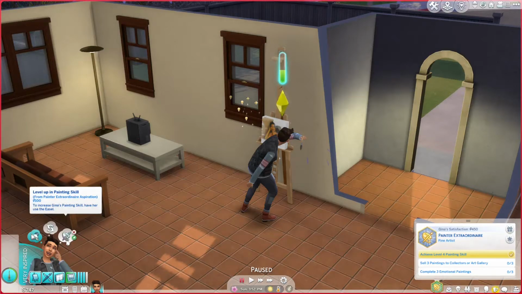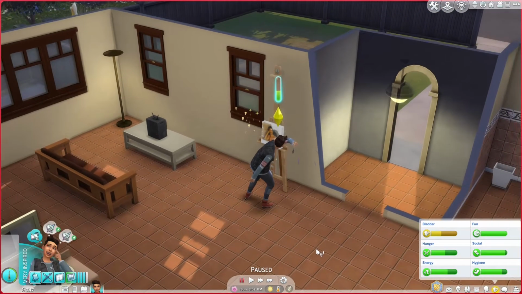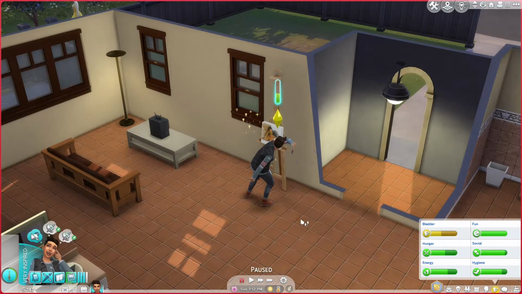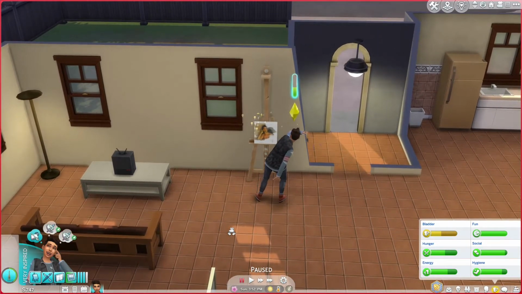Level up in painting skill, absolutely. Making a group meal, she is actually going to be needing to do that, so maybe we should. Okay, perfect. So she's in the process of making a painting here. I'm going to let her finish that. Then I'm going to take care of her needs.